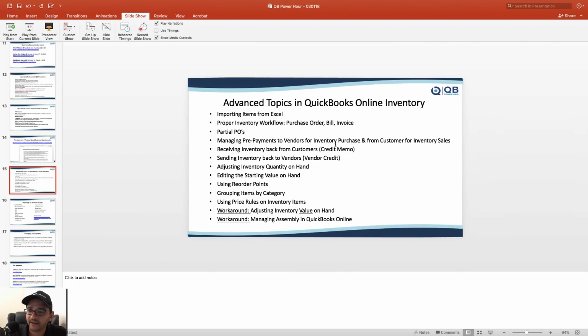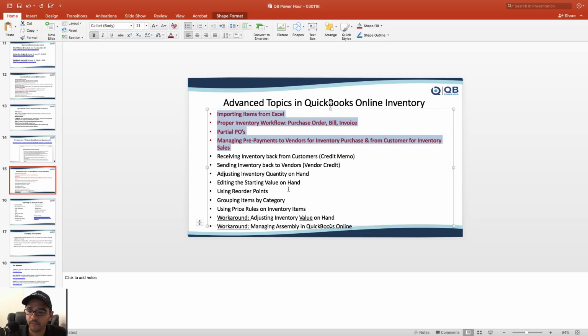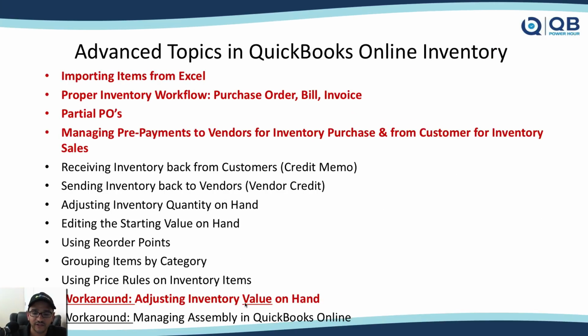Let's just make sure that we mark these so I'll know for the next one. We covered these four, the first four, and then we're going to cover, put that in bold, the workaround for adjusting the value on hand. That's fairly quick, but I just want to make sure that we know exactly what we've covered. So this is what we covered so far, and we're going to go to adjusting quantity and value on hand for the last 10 minutes here that we have.